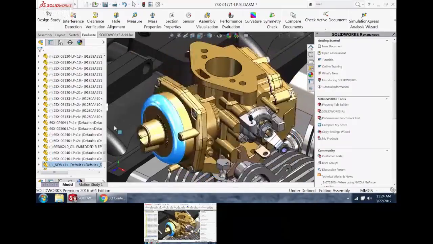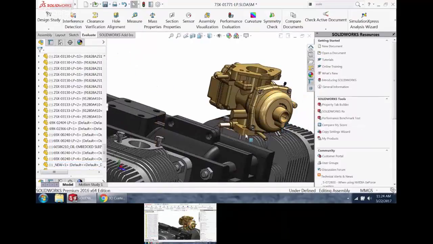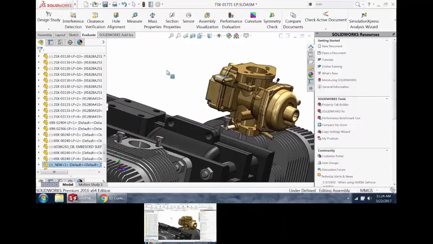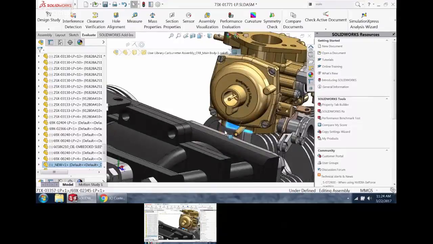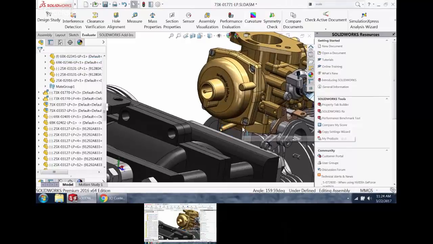So you can do that between different faces. Also, whoops, it's supposed to go this way. If I pick a face and then another face, it'll give me options, but I can override that. So it was going to coincident. Face to face is automatically coincident.